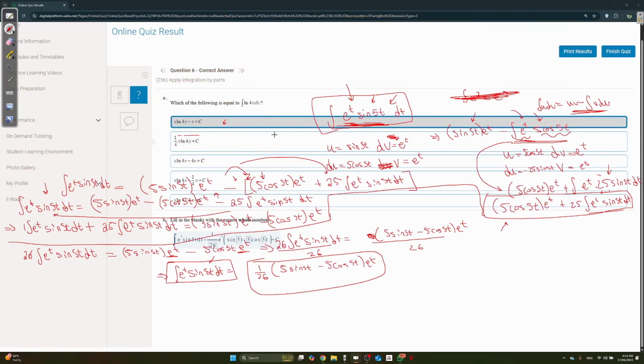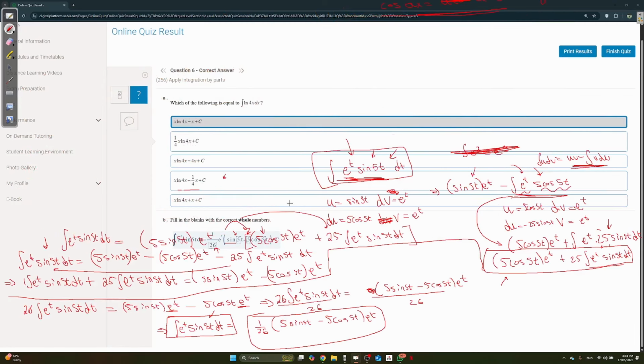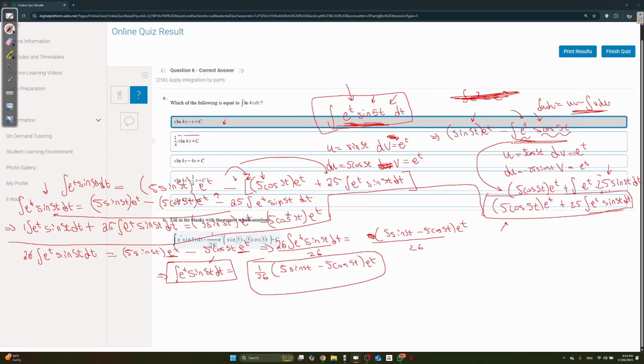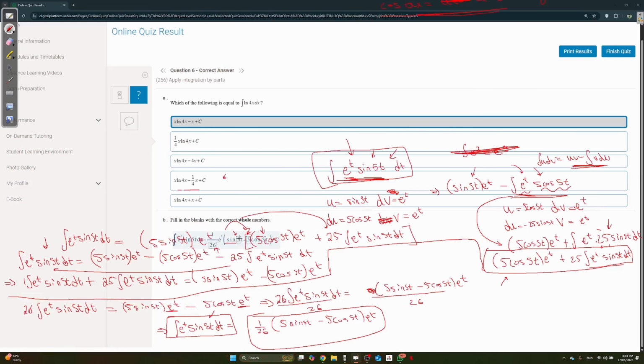Now, is it long? Definitely. If I said it's not long, I would be lying to you. Would you see a question like this in your exam? Definitely not. But this is stuff you do in university, and it's not something you'd see in a school exam ever in your life.